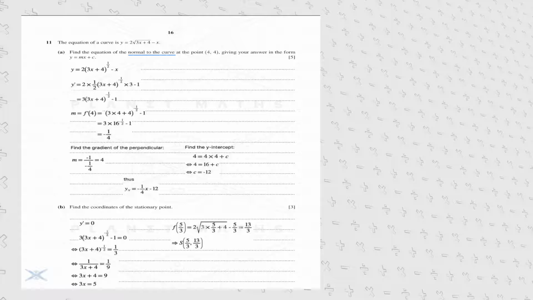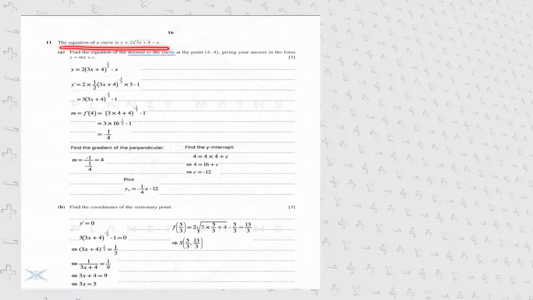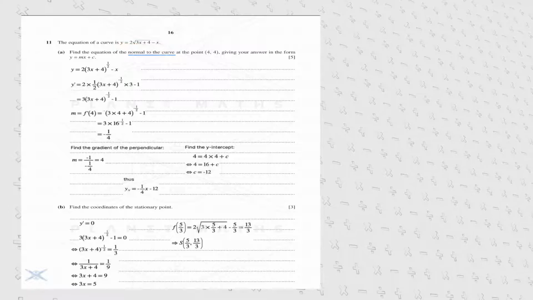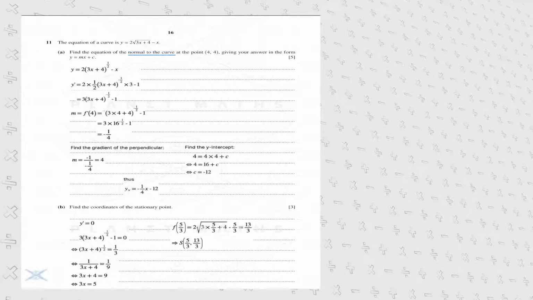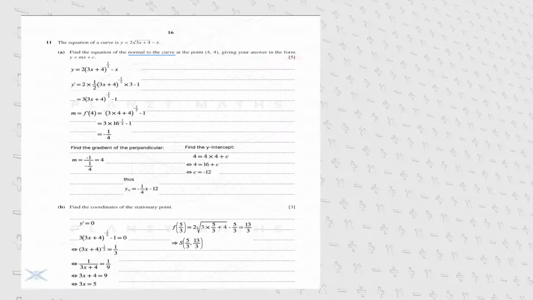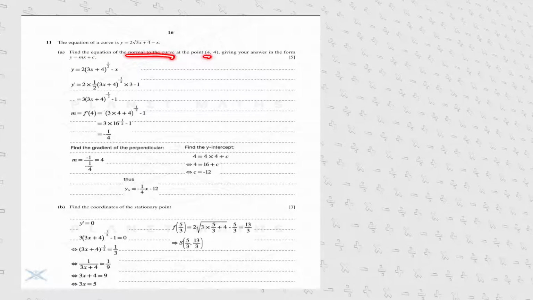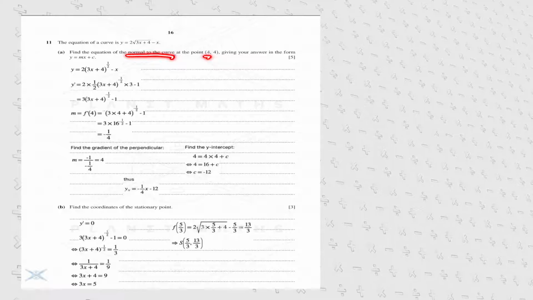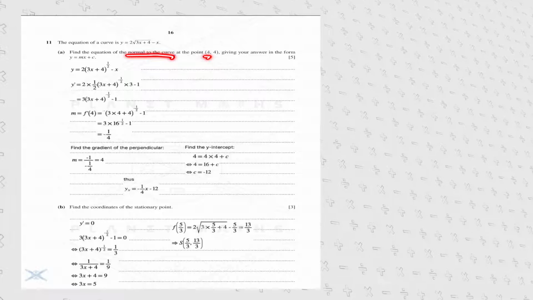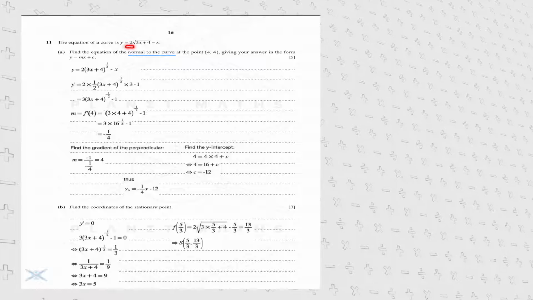We've now arrived at the final exercise of this exam paper, exercise 11, where we are provided with the equation of a curve, which is y equals 2 multiplied by the square root of 3x plus 4, minus x. In part A, we are supposed to find the equation of the normal to the curve at 0.44. We are supposed to provide our answer in the form y equals mx plus c. To find the normal to the curve at x equals 4, we will have to identify the gradient there, which is done with the help of the first derivative of our function. So to find the first derivative of the curve, we can firstly ignore the factor of 2.